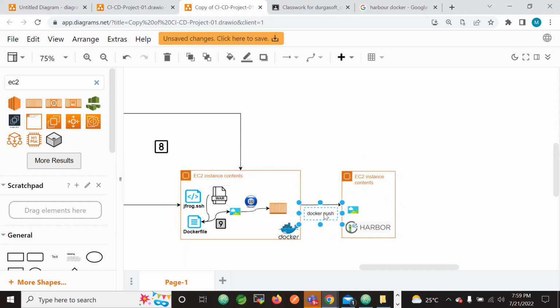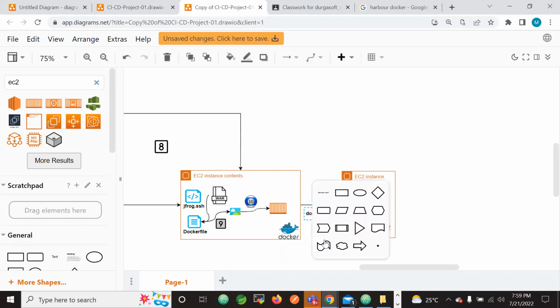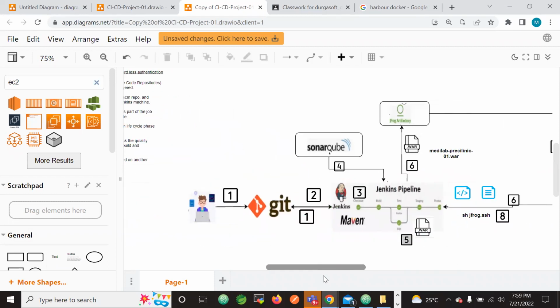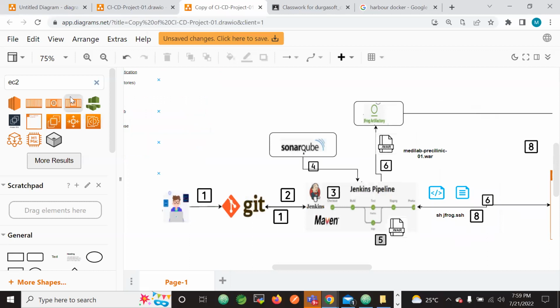Perfect. So this is project 2 that you will do as part of your pipeline projects.